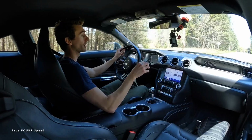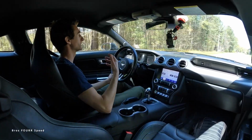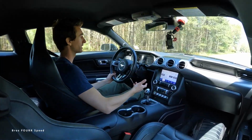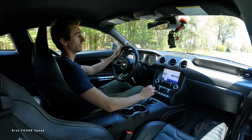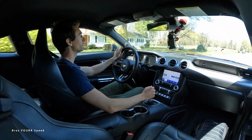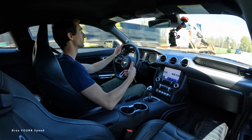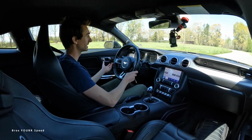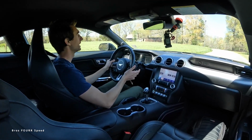Now, if we look at modern automatics, there are a lot of pros. They are significantly faster. You're going to look at lap times, 0 to 60 times, quarter-mile times. The 10-speed automatic is significantly faster than a 6-speed manual. The transmission just shifts a lot more. The 10-speed is also going to give you better efficiency because you have more gears to play with to keep those revs down. And obviously, an automatic vehicle is a lot more practical and convenient. Anybody can drive it, you don't have to worry about traffic. So there are a lot of pros. On paper, automatics are better in every single way. Now, in the manual, of course, we're going to go over some of the benefits once we're in the car. The drawback to the automatic is the fun factor.